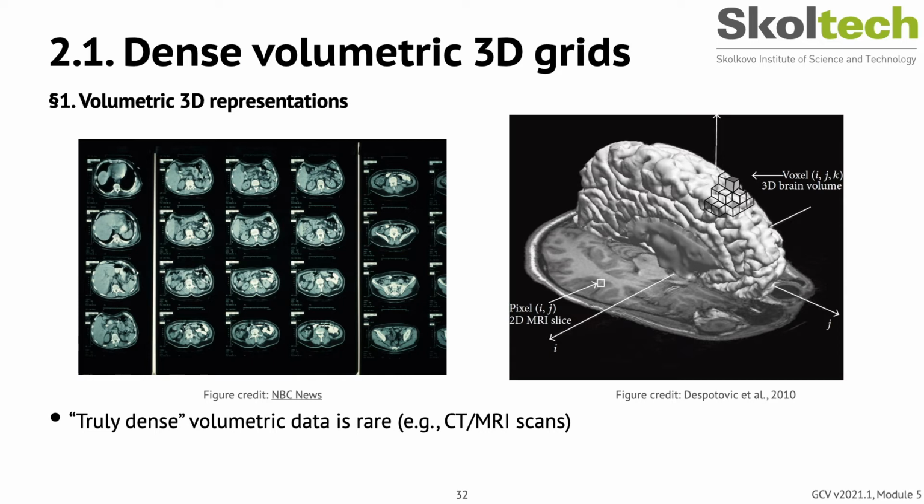Actually, truly dense volumetric data is rare and only encountered in areas such as medical applications, for example, where you can have computed tomography or magnetic resonance imaging scans at high resolution that represent a meaningful piece of data in each voxel of the volumetric grid. But this is not the case for 3D scanning applications, for example, where we only care about the surface of the object and only sometimes care about the actual volume of the object that we cannot see anyway. Right, so increasingly more space is going to be wasted in this case.